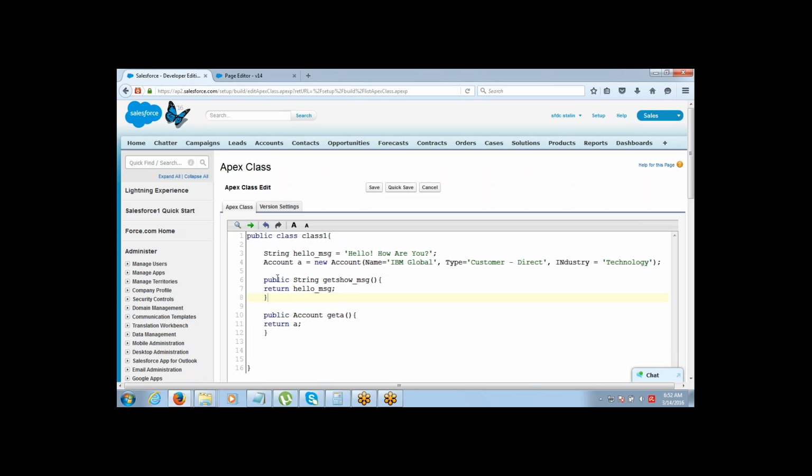Right. So these two are get methods. We have basically defined the variables and now we are calling those variables. Anytime you have a requirement that you want to display some variable or some value on the Visualforce page, you always have the option of defining that as a variable in your class and then defining a get method which can return the value of the variable. That's it. Whatever data you want to display on the Visualforce page, you can put that value as a variable in the class and then display it using a get method.